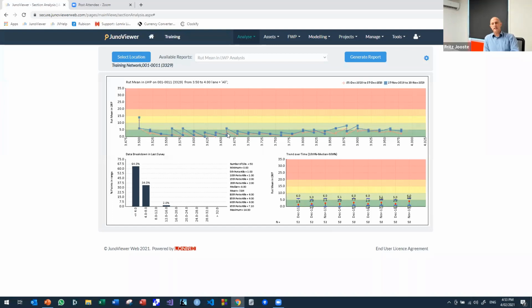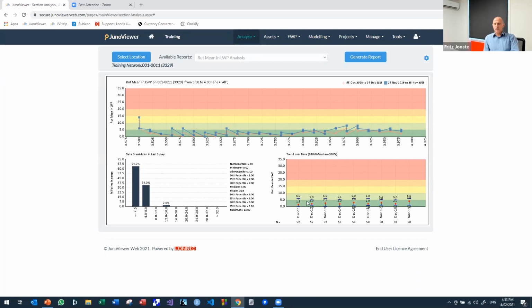Now here you can see a very different type of road response in terms of rutting. Linearly, your data is almost uniformly in the good to very good range for what you would expect for rut depth. The shape of the distribution for the last survey has a very different form. It's still a right skewed distribution, but you can see where the central tendency is lying.